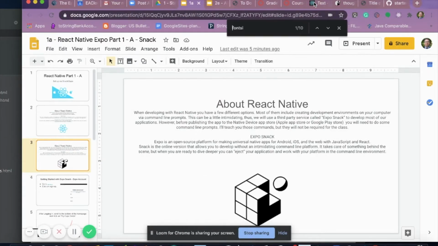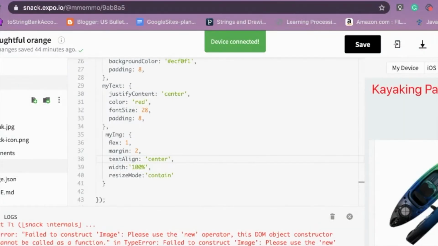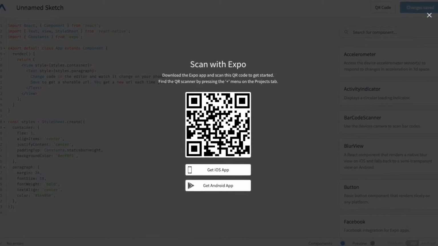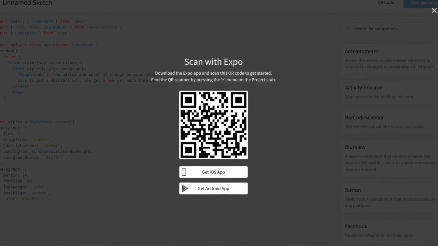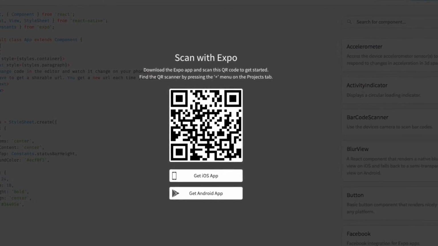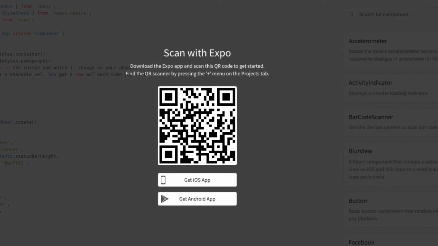If you look at React Native's website, they actually use Expo for all their code snippets, so it seems that it's endorsed by them. And regardless of whether you program your project in Expo Snack or some other coding environment, at the end of the day, you're going to be able to produce something that you can submit to the app stores, whether it's iOS or Android Play.